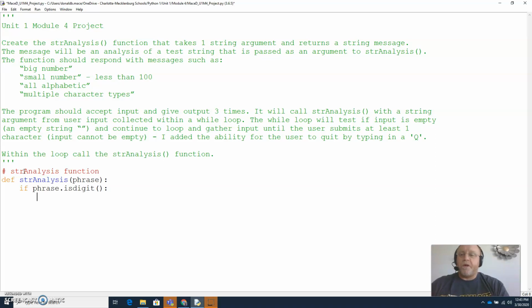I think the project said 100, so we'll say if, and remember we want to convert that, and it'll be okay to convert it since it will be digits. So if it's bigger than 100, we're going to return a big number.